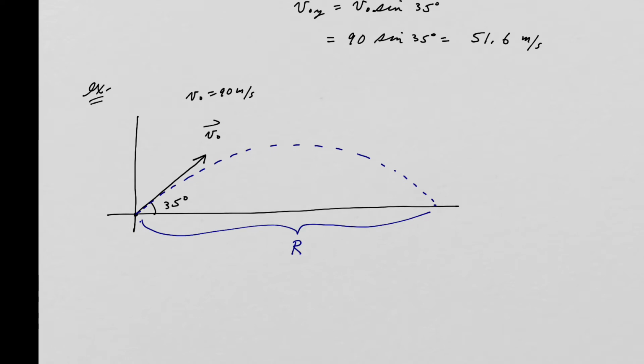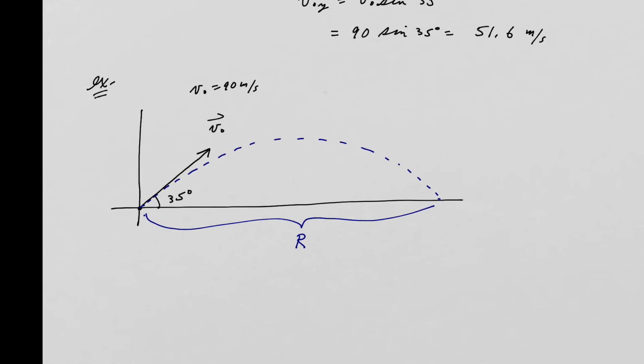Now, there's a couple ways you could compute the range. You could use your constant acceleration kinematic formulas, right? Using the y information, the fact that delta y is 0, you could find the time it takes. And then using the x information, the fact that the acceleration in the x direction is 0, so the velocity is constant in the x direction, you could calculate the horizontal displacement, which is going to be the range. So you would need to do it in 2 steps. However, in lab, we were already given a formula, and you probably also have this in lecture as well, a formula for the range, which is basically derived from kinematic formulas. So it's easier, since we have all the information, just to plug right in.